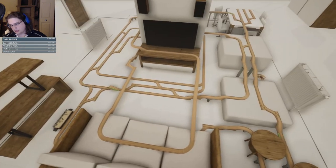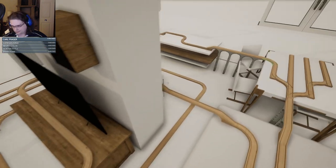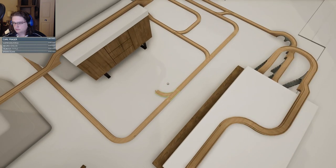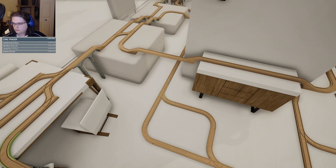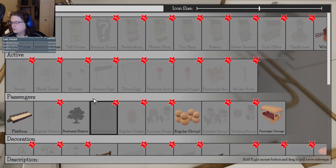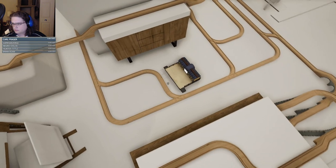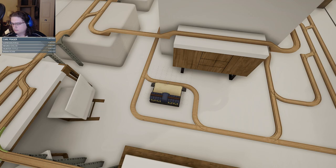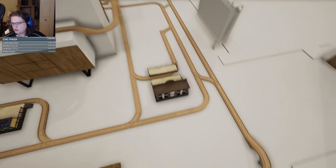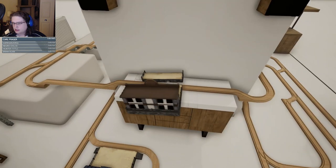And we have almost all the tracks laid out. We just need to figure out where we're taking people and things. Let's get a regular station. Right there. All right, and then we can get a business station. Right there. Let's do another business station, I would say.